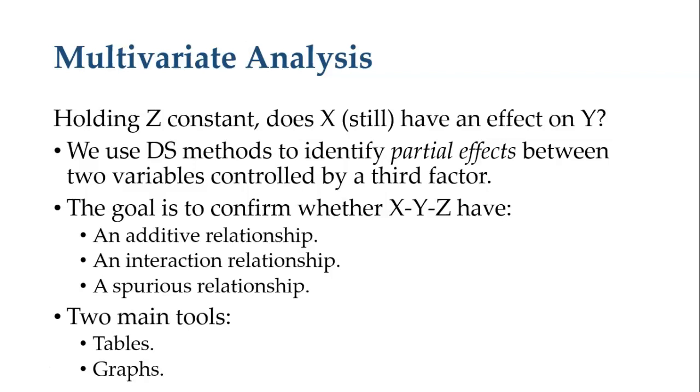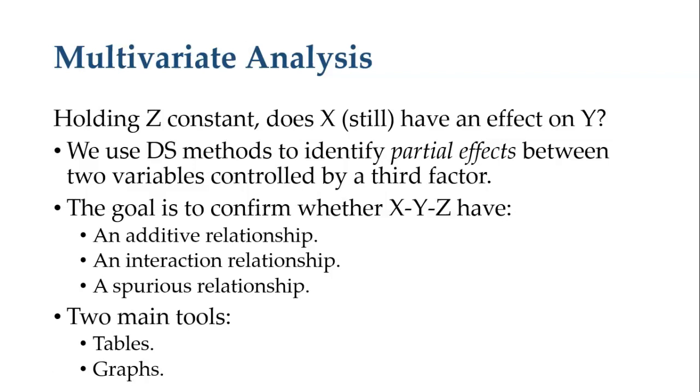There is also an interaction relationship, in which the idea is that c works as a moderator of the relationship between x and y. The effect of x on y operates through some levels of c and probably changes in other levels of c or has no effect on some levels of c. Okay?